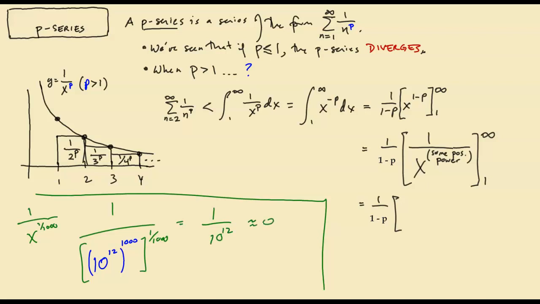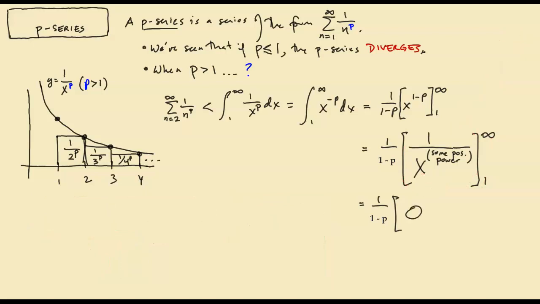And now I see what's going to happen. As gigantic as this number is, it's still pretty small compared to infinity. Every number is. And so if this is close to 0, it's going to get even closer as I drive this thing up to bigger powers. And so now I'm convinced that, yes, even if I have a very small positive power and I pop infinity in there, which sounds so simple, the whole thing is going to be vanishing. So that first term will be a 0. And then I have to subtract off the effect of putting 1 in there, which is, of course, just 1. So this turns out to be 1 over p minus 1.